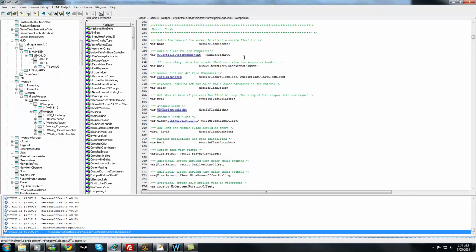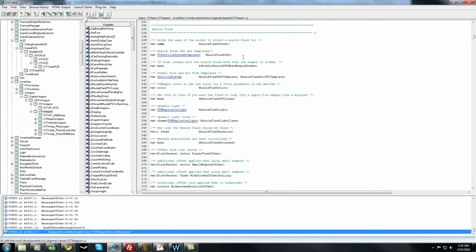The components are responsible for things like updating themselves and rendering. We don't actually render or use our muzzle flash asset directly. What we do is add a particle system component to our mesh, and then tell the component to use our particle system as a template for creating the muzzle flash.